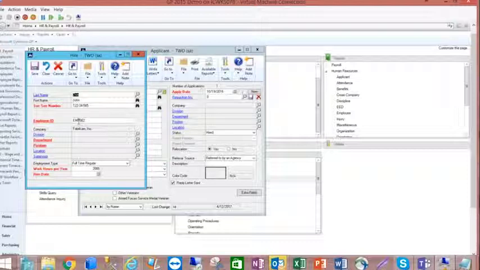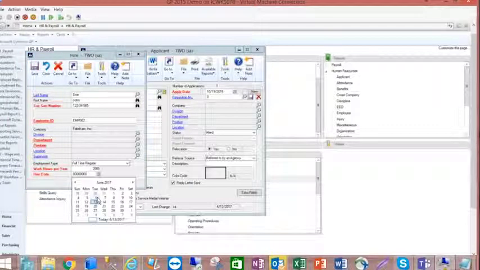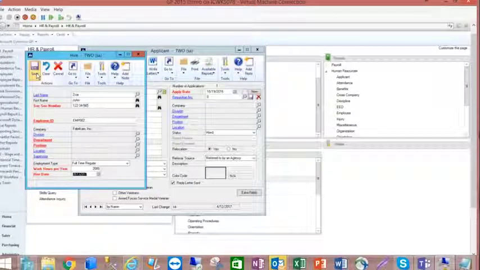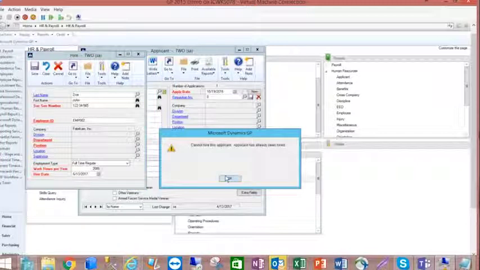And the system, based on what we have set up, would then assign the employee number. You do have the option to edit it at this point. You can put in some information here. You must put in your hire date, which is the effective date that you've hired them. And then you save. So by doing that, I have just hired this employee.